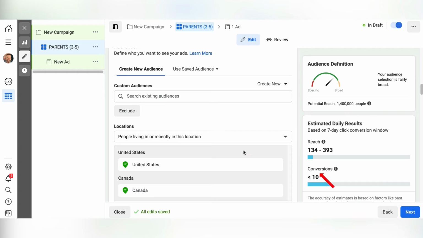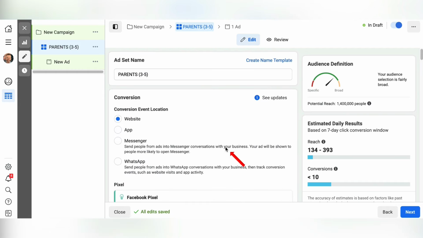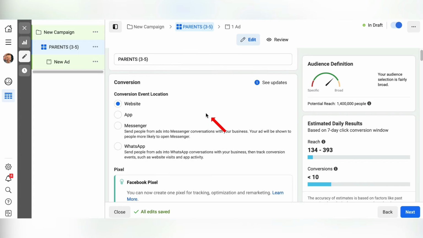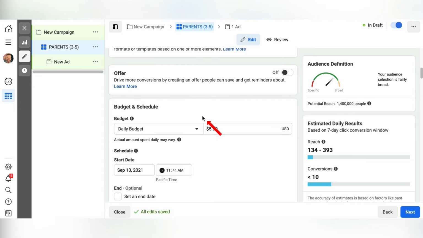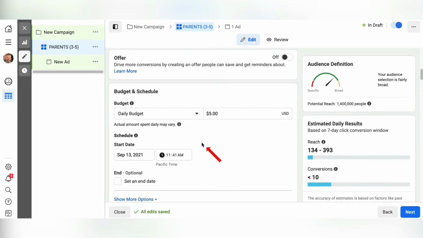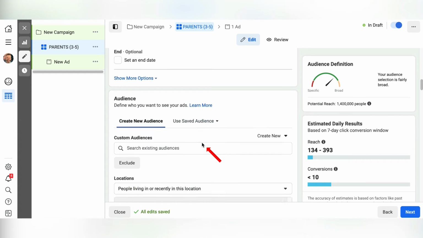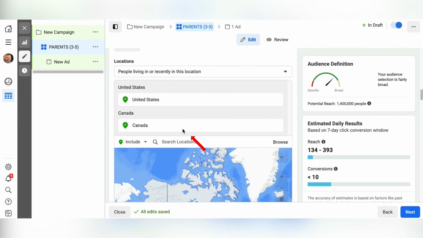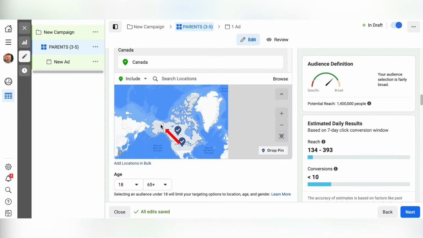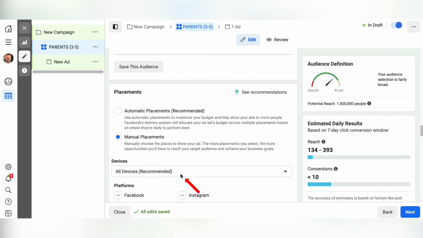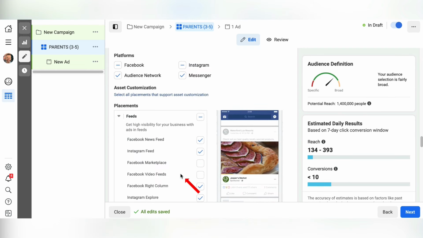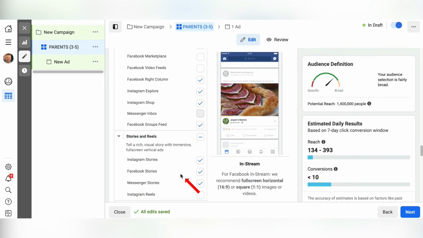So before we hit next here and proceed on to the ad portion of this, let's just go back to the top. This is what I always do. Come back to the top and just slowly scroll down and make sure everything is the way you want it. Make sure the budget for this ad set, the daily budget, is set where you want it to. Make sure your audience is correct, the audience size. Make sure the locations where the ad's going to be shown, the ages, the genders, and so on. And finally, the placements. Make sure the placements are where you want them to be. Once everything looks good to you, we can move on to the ad part and just hit next.